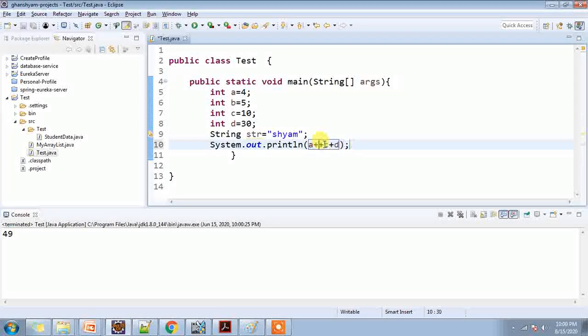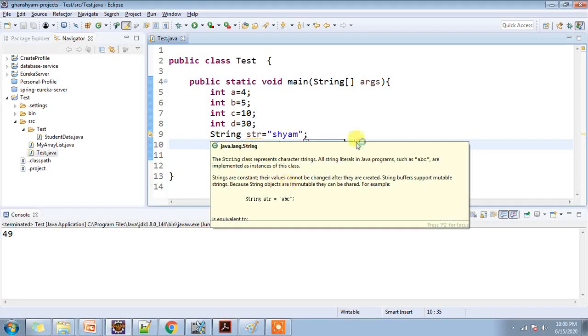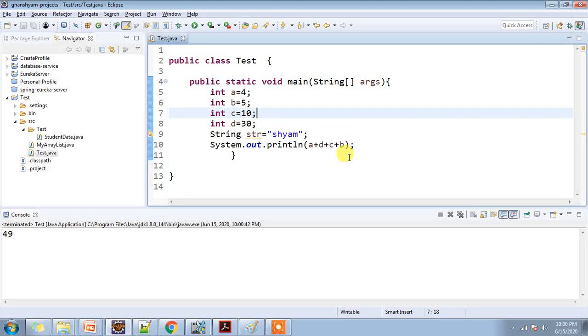If you try a plus d plus c plus b, sorry, plus str, if you are adding the str at the end, you will get the output 49 then Syam.